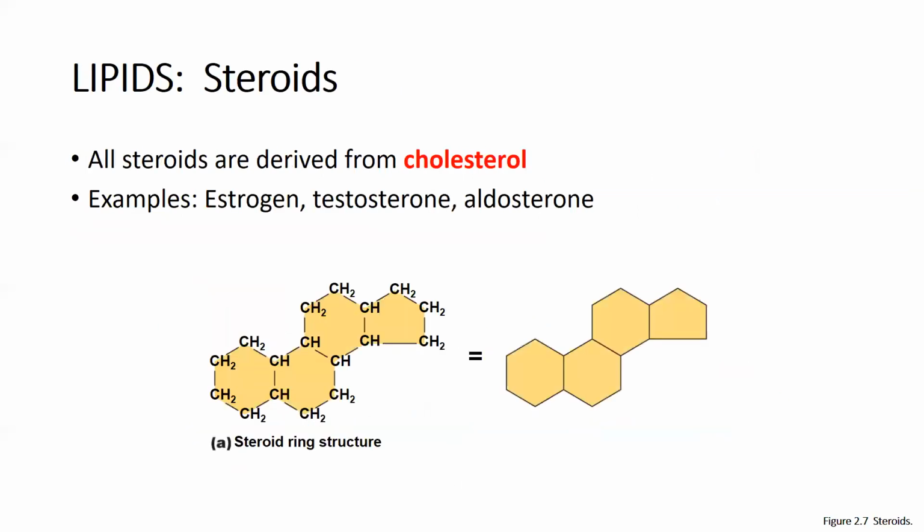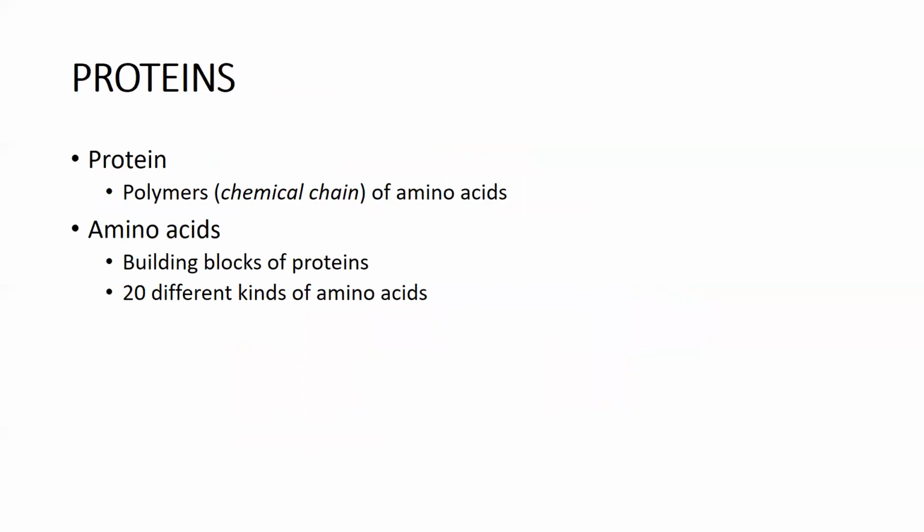The last group of fats that we'll look at is steroids, right? So steroids are basically derived from cholesterol. That's the unique property of this category. Examples are estrogen, testosterone, aldosterone. We all know these steroid hormones that are in the body. And these are unique in that they have this steroid ring. Okay, the steroid ring, which usually has some type of functional group attached, is the unique principle of steroids. Alrighty, any questions about lipids? Very important macromolecule.